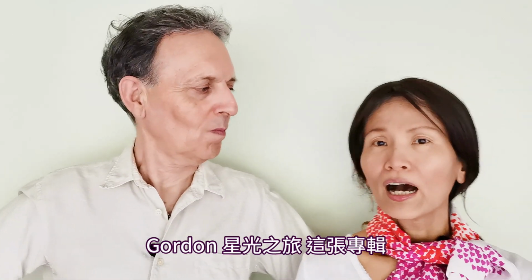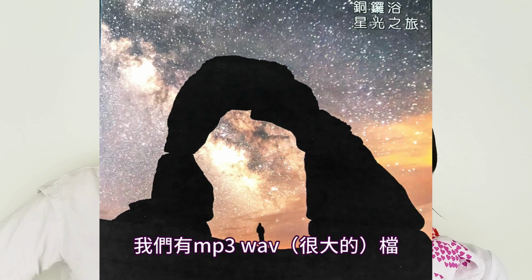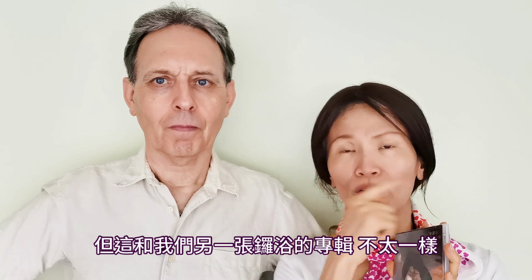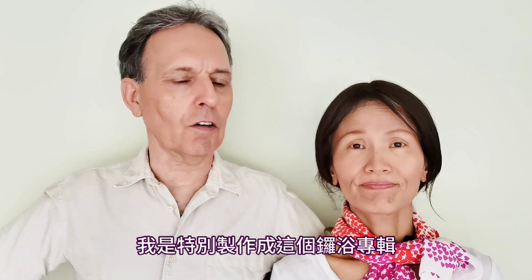This Starlight Journey, this album, of course, we got MP3 and WAV files. This is a gong bath, but it is quite different from our other gong baths. Can you tell me why you made this album? This gong bath album was made specifically as a gong bath album.